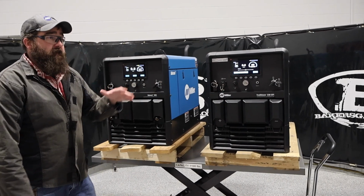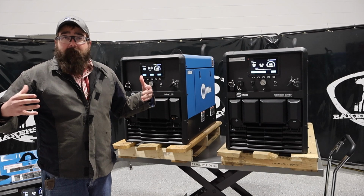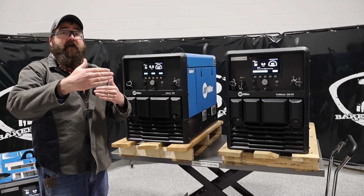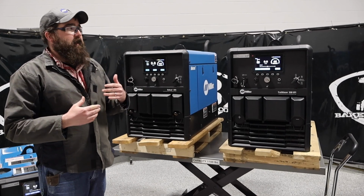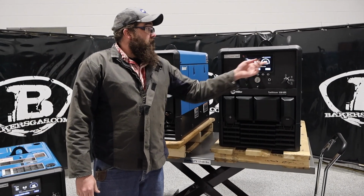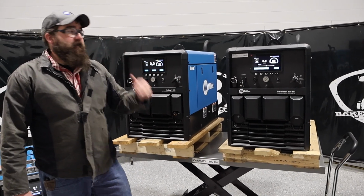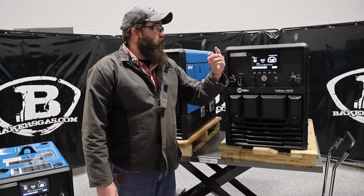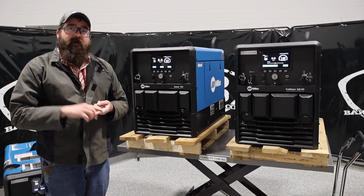The auto speed is what it's doing. As long as your Trailblazer is calling for power, it's going to rev that engine to a certain RPM, and it's going to save fuel by doing that. So if you're only going to run 85 amps, it's only going to rev that engine enough to give you 85 amps. Now, if you go to 140 amps, it's going to rev that engine even higher. So you're saving on fuel and you're saving on noise.